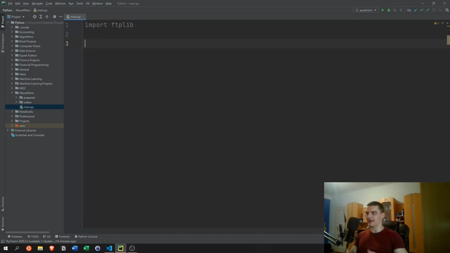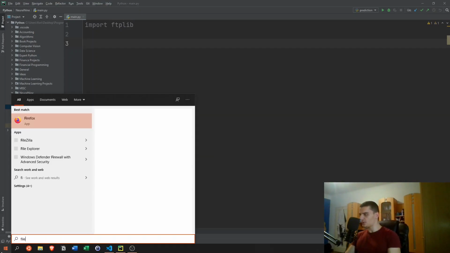We're going to talk about how we can connect to an FTP server. As I said, we need to already have that FTP server. In my case, I have one already. And I'm going to also show you all the credentials here because it's not really an important server. I just made it for free, and you can do so as well.